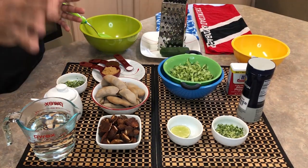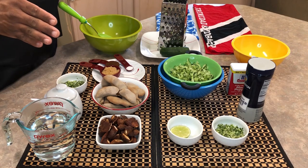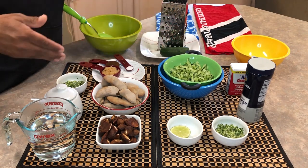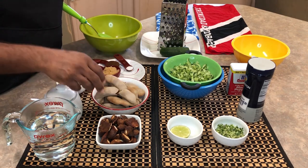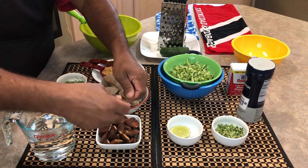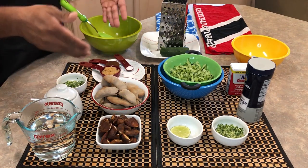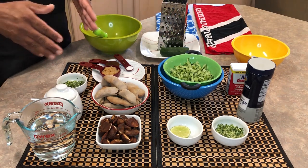All right guys, while the doubles are being prepared, we're going to go ahead and make our chutney today. We're doing a tamarind chutney and a cucumber chutney. I went to the store earlier and got some fresh tamarind. I peel it, break it up into pieces, and that's what we're going to be using. Then I'll set this up and go ahead and do the cucumber chutney because this one takes a little while.